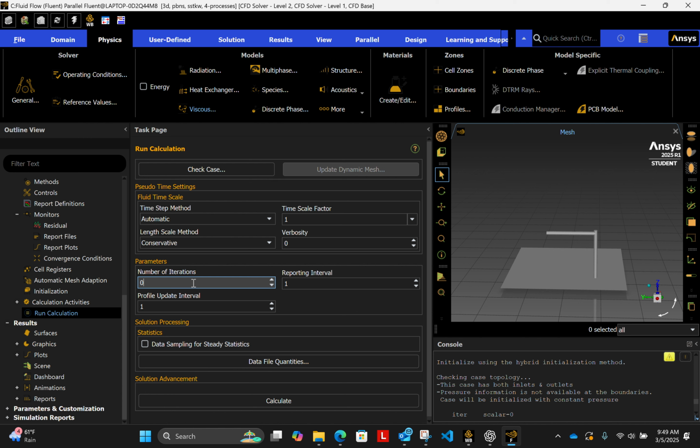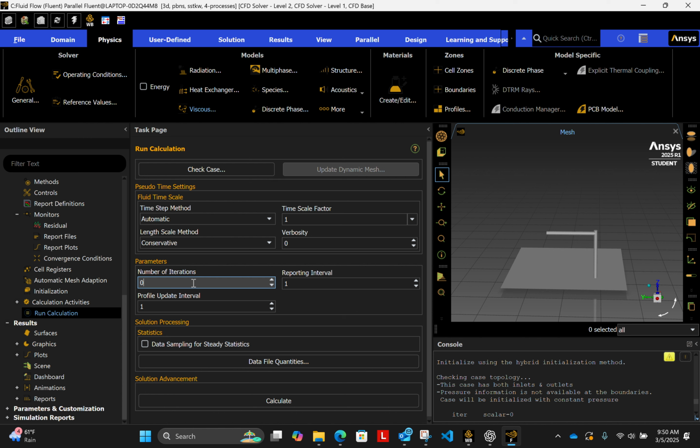So if your solution has not converged to the desired error values, but you hit the limit of the number of iterations, the simulation will stop, but you don't have your final solution. You might be able to accept your solution, but the error values are going to be larger than 10 to the negative 3.